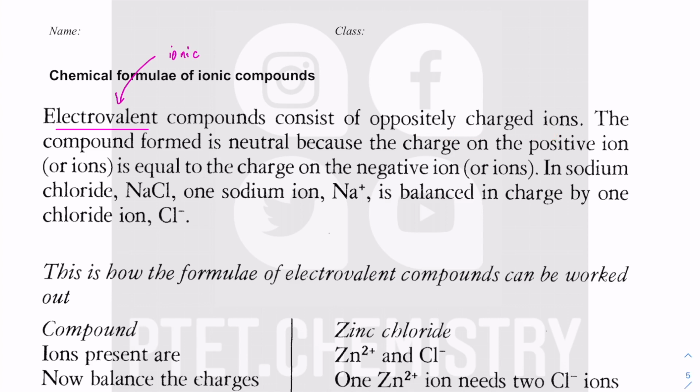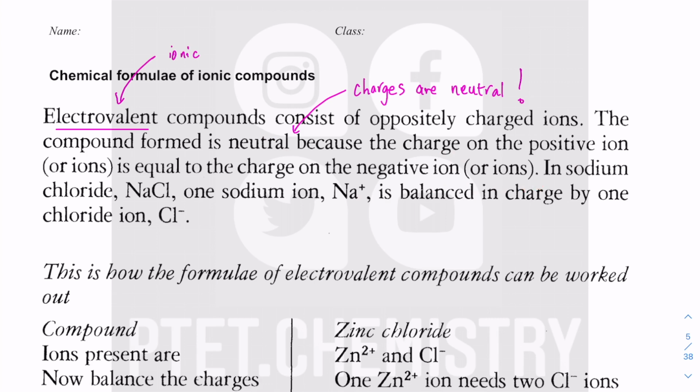So this compound formed is neutral in terms of the charges. Be very careful. I actually don't like the way they have used their language here, because neutral has a different meaning, especially when we talk about acidic or basic compounds. The neutral here refers to the charges on the positive ion equal to the charges on the negative ions. This is also not technically correct, because it depends on the total net positive charge versus the total net negative charge.